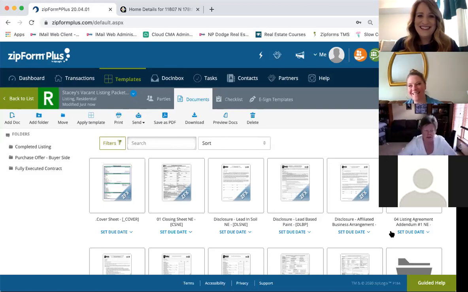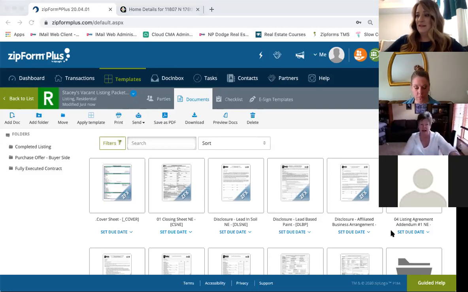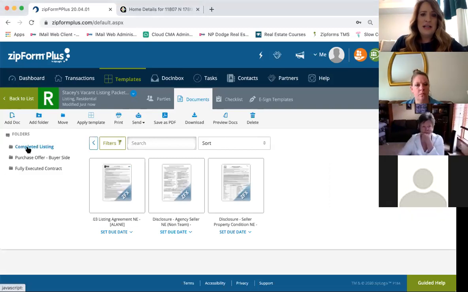Well, what I'm thinking is with these subfolders, that helps with sending things to the admins. If you've got all the completed documents in a listing, you don't have to click all the individual ones. Can you send that whole subfolder to the admins? So I believe you would still come into the folder, and click the send button, and then you'll be able to select the documents that you want. You're still going to select them, but you're not sending them individually. Okay. You'll still have to select them individually.